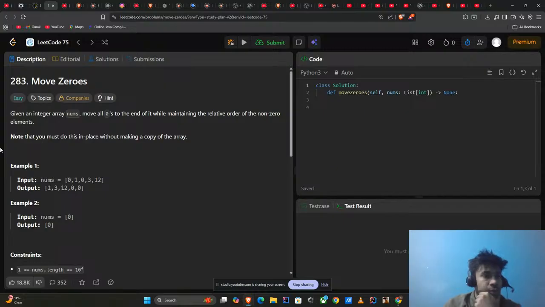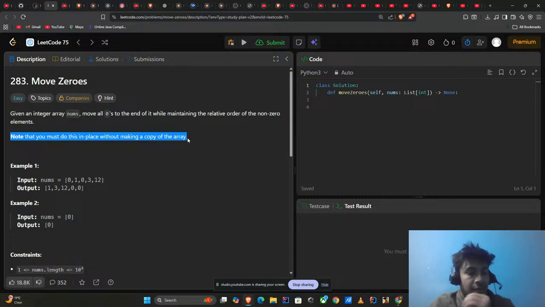Move zeros. Given an integer array nums, move all the zeros to the end of it. You have to do this in place without making a copy of the array.